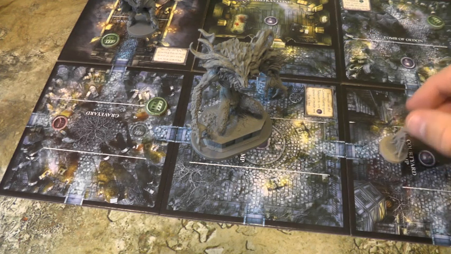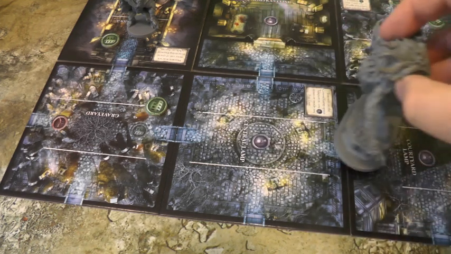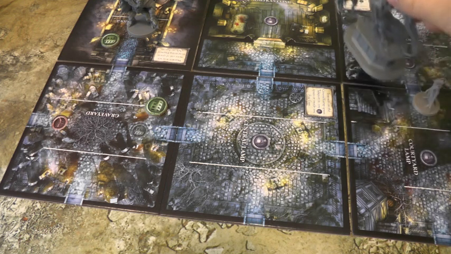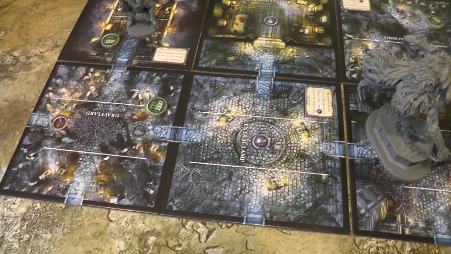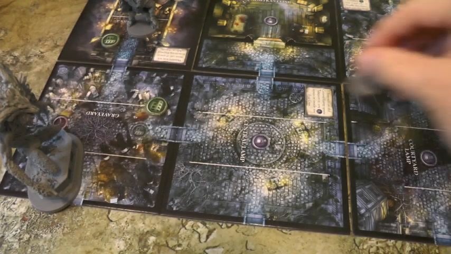Move 1, 2, and he'll pursue. And if I was to end my turn there, he would activate and activate again. He gets a bonus activation. This is possible. This is just possible, but only if I do this just right. So let's just be careful.